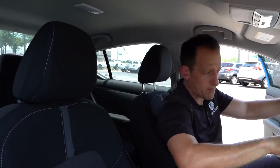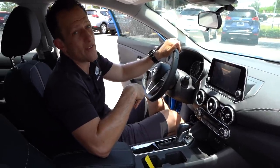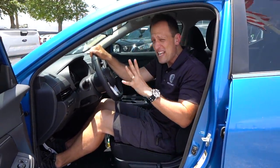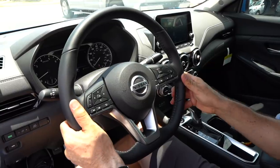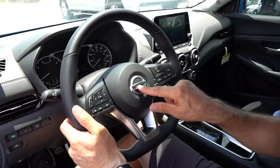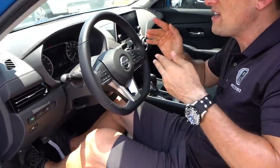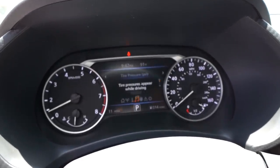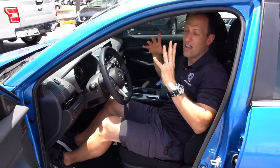I'm glad they went with a lighter headliner just because everything else in here is dark, but room is really great and connectivity — they got you covered. Behind the wheel of this SV trim Sentra, here are your manual seat controls, easy to use and operate. This comes standard across the board with Nissan's 360 Shield protection — all those nice safety features including blind spot monitoring to make sure you arrive alive every single time. The steering wheel is a flat-bottom design, which actually looks really sporty in this Sentra. No paddles for simulated shifting, even though there are simulated shift points in the CVT. Instrumentation gives you analog tach, speedometer, fuel gauge, and cooling gauge, plus a seven-inch color display in the center you can toggle through. You also have lane keep assist — at $21,000, guys.